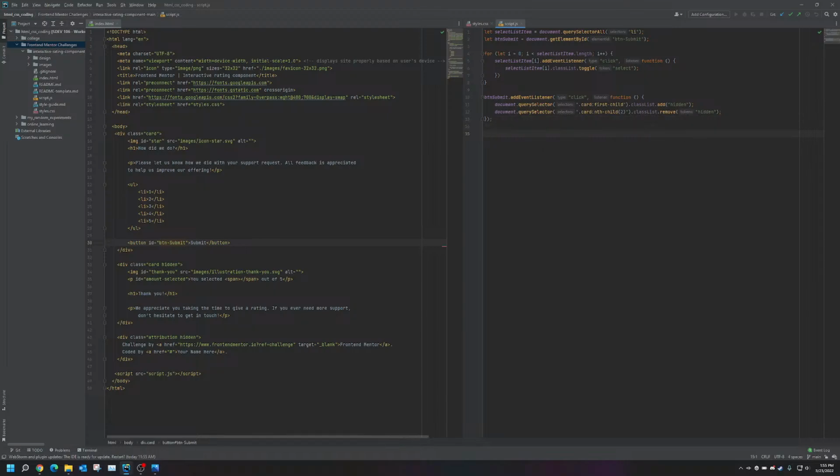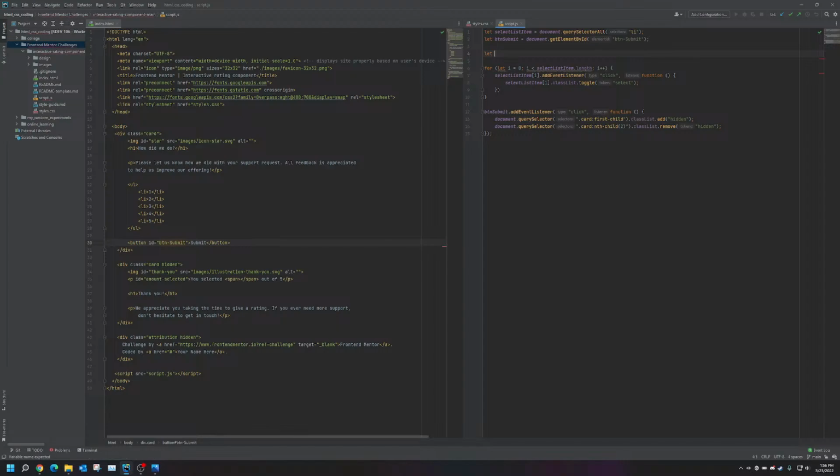We are going to create a function, and we are going to call this the submit. This is the biggest problem for me, naming stuff.